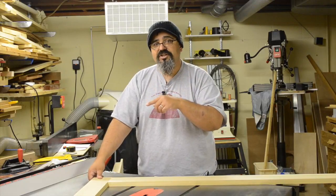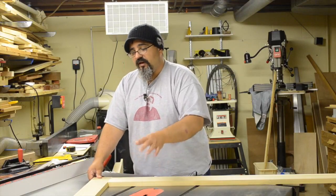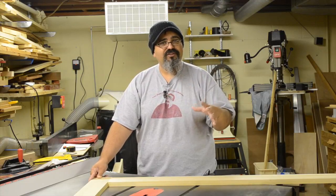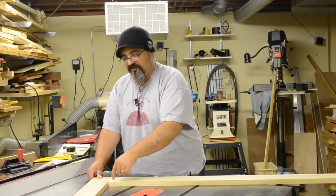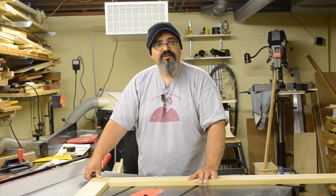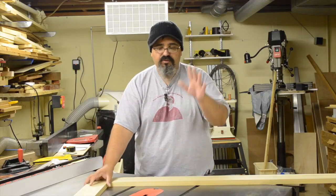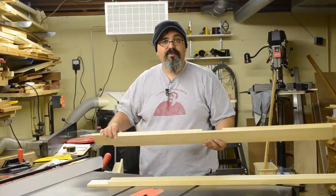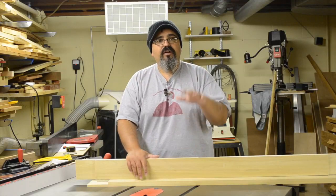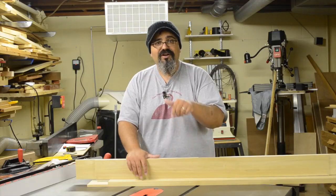Young Chan did mention that with wider boards — these are four inches — we need to be a little concerned about wood movement. But this is the most humid portion of the season in my shop, so the boards are pretty much at their widest. They might shrink a little, so when I glue these I'll come back and add some mechanical fastener — a dowel or something — to reinforce and add extra strength. More about that as we start to actually assemble the bed. Let's take a look at the footage I shot earlier when I was creating these corner laps at the table saw.